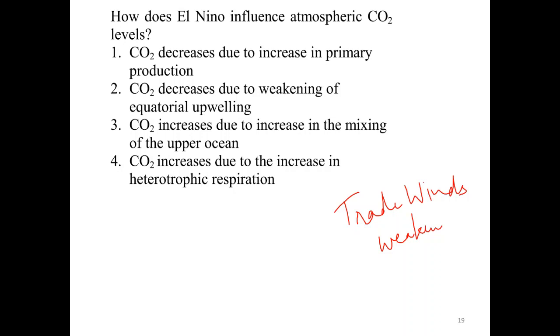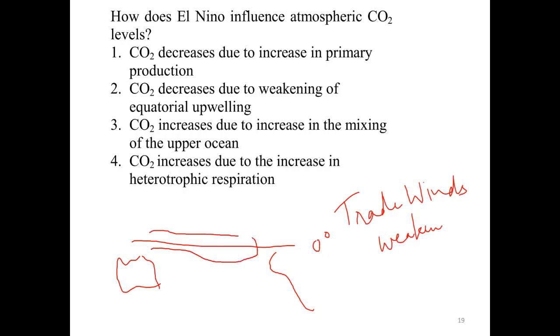Now, when El Nino occurs, what happens in the Western Pacific and Eastern Pacific? Let us suppose that this is the equator, this is the coast, this is South America, this is the coast of Peru and Chile, while this is Australia. When El Nino occurs, the Western Pacific warm pool water shifts to the Eastern Pacific, making the entire Pacific Ocean warmer. As a result, the current known as the Peru current or Humboldt current becomes weak.